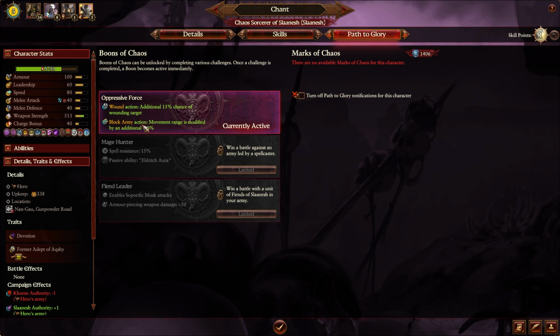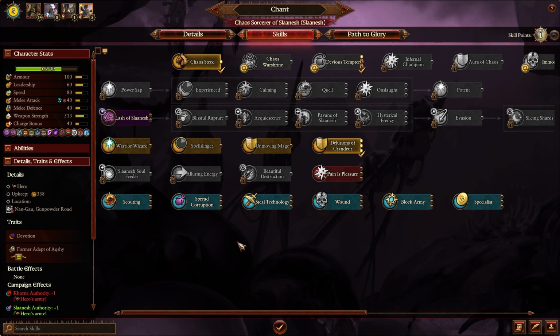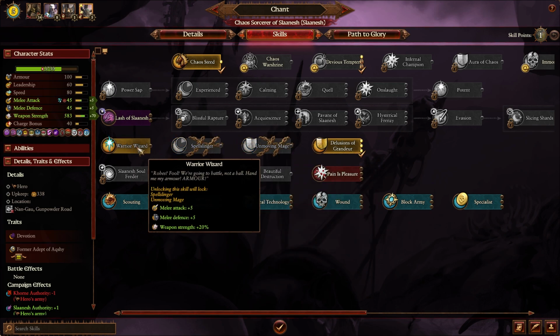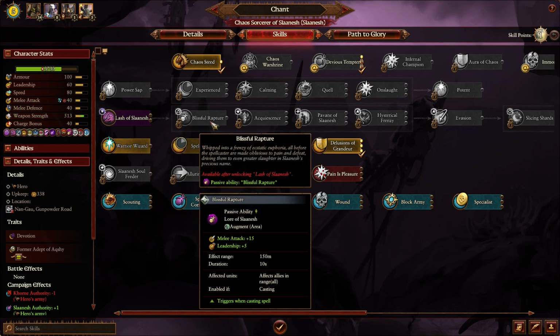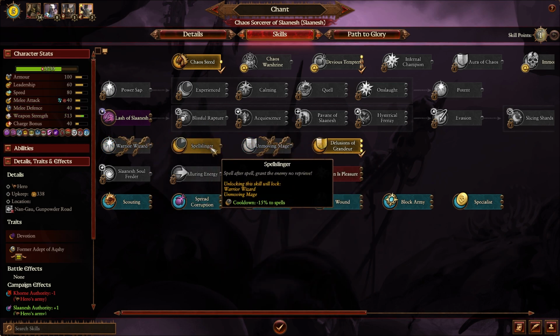You do alright. He's got a better chance to wound and block armies. That's not amazing, but if that's what he's got, that's what he's got. We can move back through the Warrior Wizard, Spell Slinger, and Unmoving Mage. I think we'll go away from Warrior Wizard this time and go for either the Unmoving Mage or Spell Slinger. Extra cooldown reduction sounds really nice, but that's all that gives.